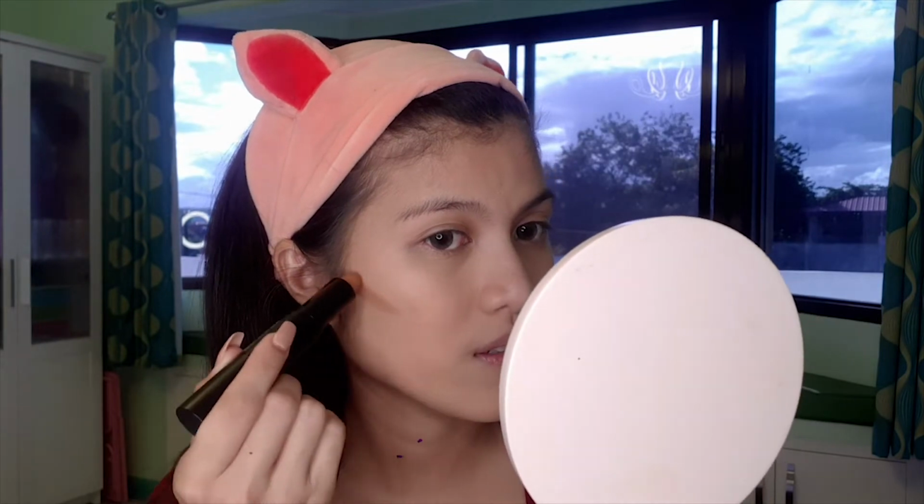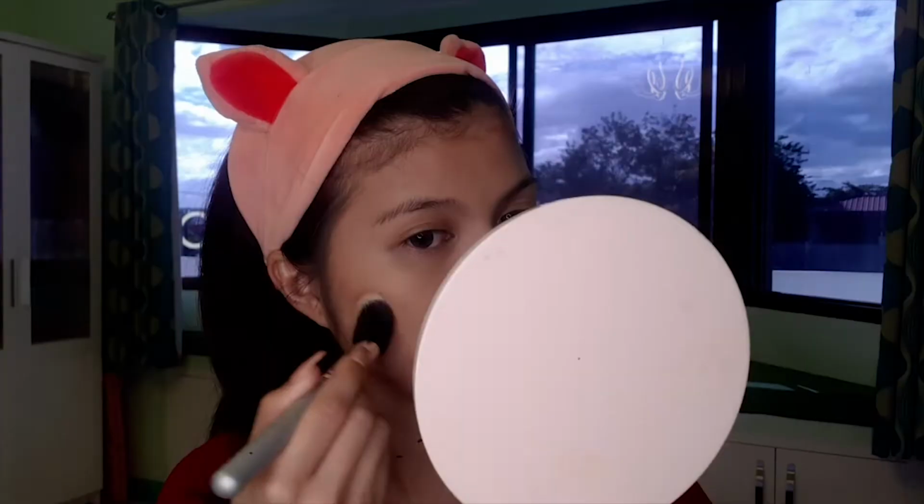So this is apparently the contour stick, so we're just going to put it around the cheeks right here. It's a little bit sticky, so it's kind of difficult to blend. It's too sticky, to be honest. It's not even creamy, it's more like a sticky, oily kind of thing.